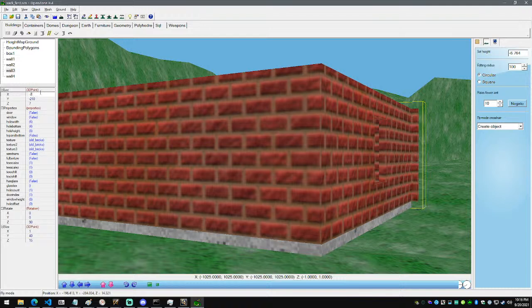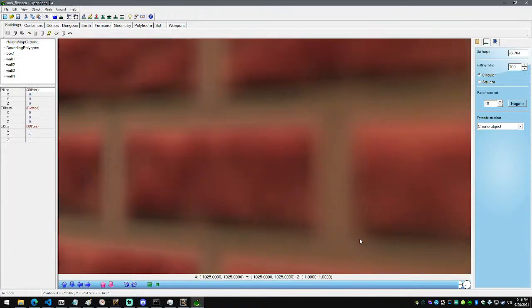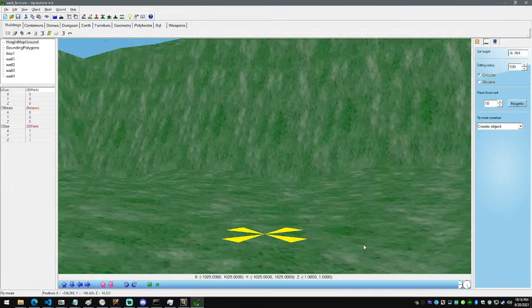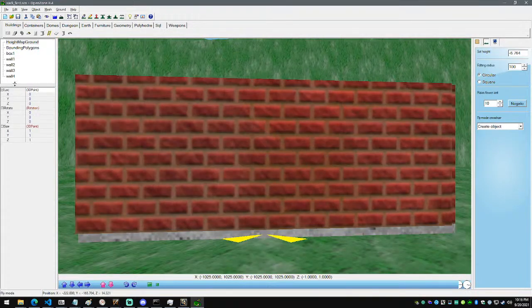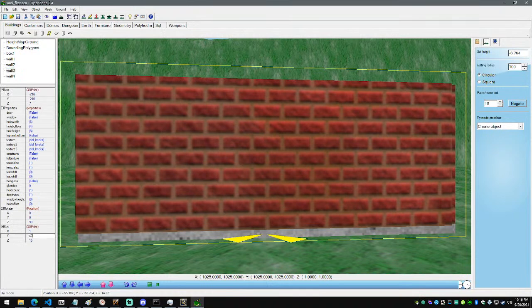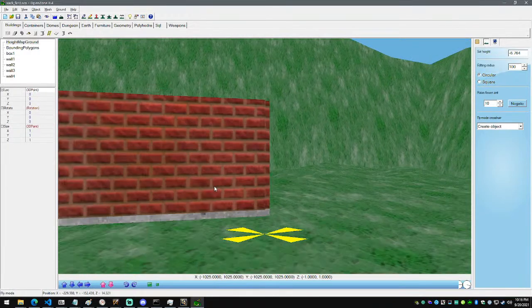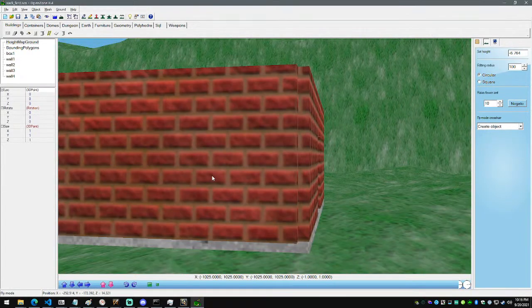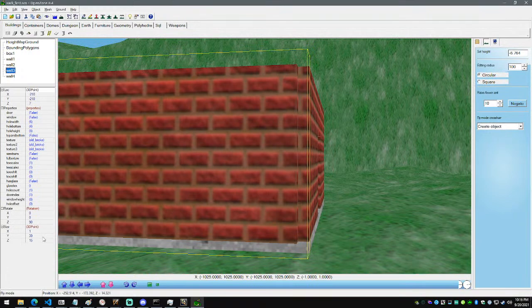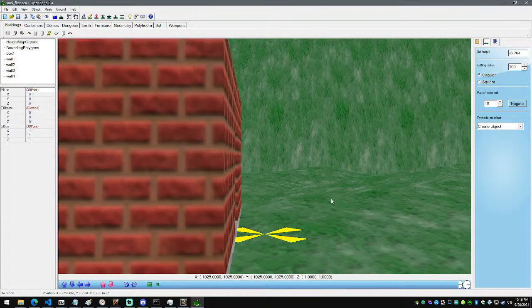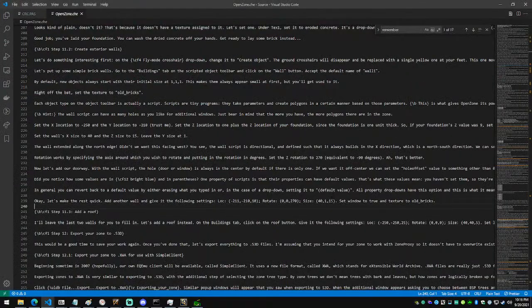No. Unless I have to change 40 to 39. Alright, so if I change this to 40, it actually overlaps on that side. In fact, you can see it does not perfectly align. But you know what? I don't care. This is purely demo. We'll keep it 40. Okay, so we got 4 walls, okay? That's good enough.